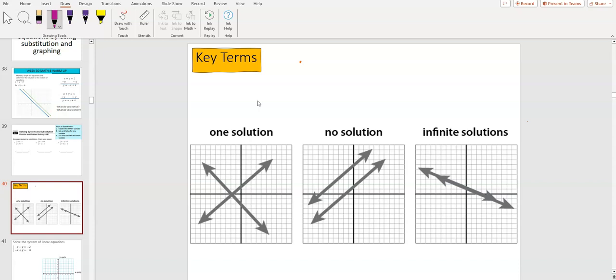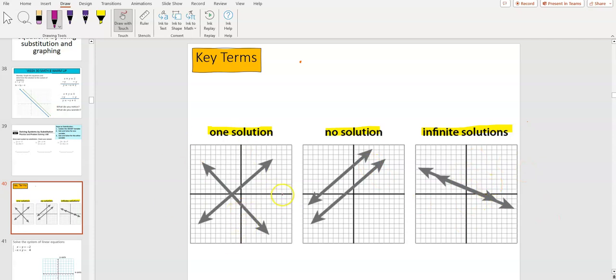So the first thing we need to know is that the one solution, so these are the words that you're writing down in your notes. One solution, no solution, and infinite solutions. This should sound familiar because we talked about these before when we were solving just one equation. But now we have 2 equations that we're looking at, and so we're going to look and compare what does it mean when I get certain things. When do I have just one solution? When do I have none? And when do I have an infinite amount of solutions?